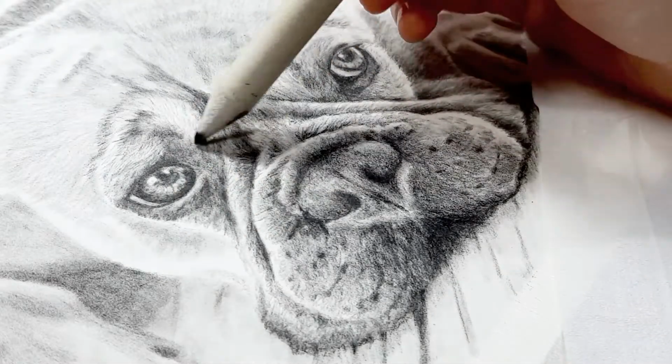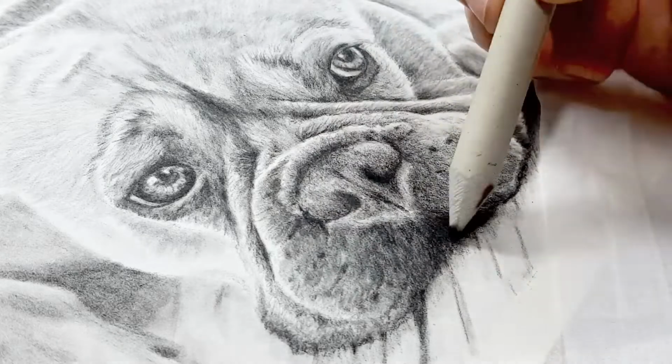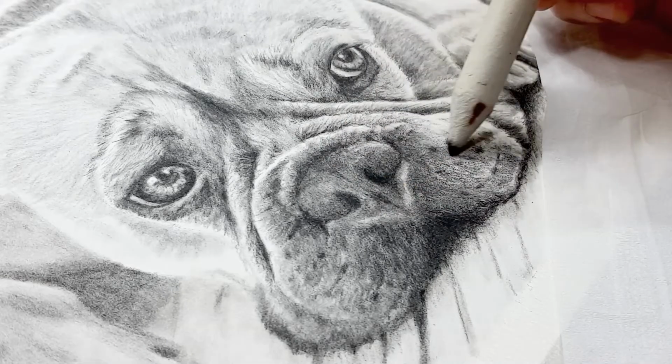The length of the stroke is also really important. If you have a long pencil stroke on areas like the nose, it will look like it has long fur on the nose. You can almost do little short strokes or dots to make it look short.